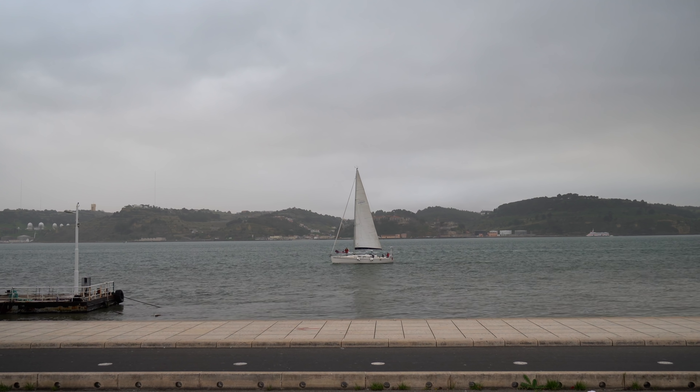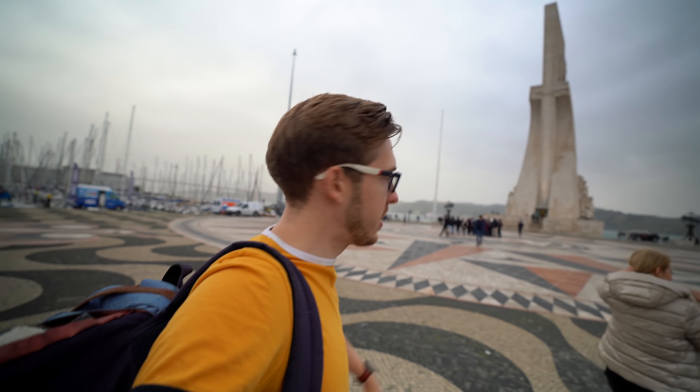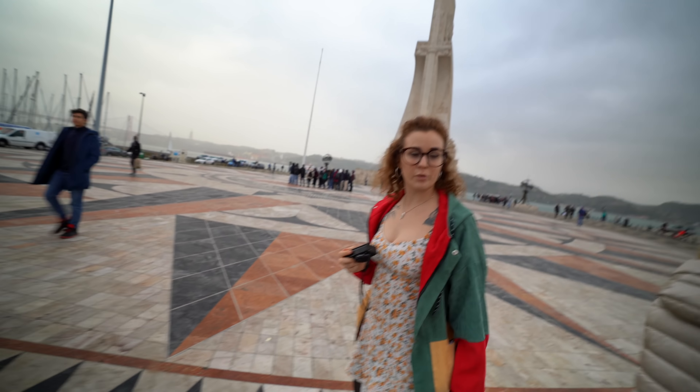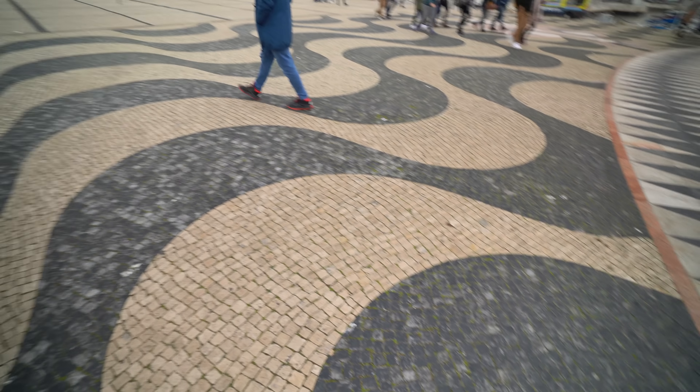What a beautiful cloudy day. The next place our local guides have brought us to is the Monument of the Discovery, basically representing all of the discoveries that Portugal has made over the last centuries — different countries that no one knew existed except the countries that were there. This is a pavement that we're going to see in Rio as well. Because it's a Portuguese influence. I still don't get it.